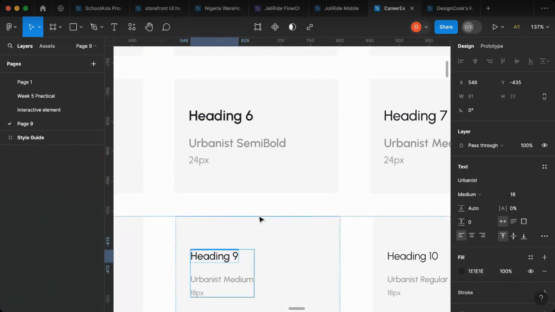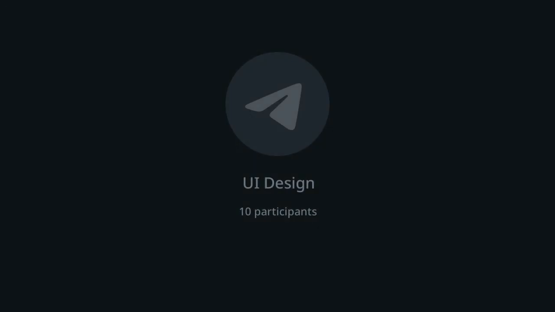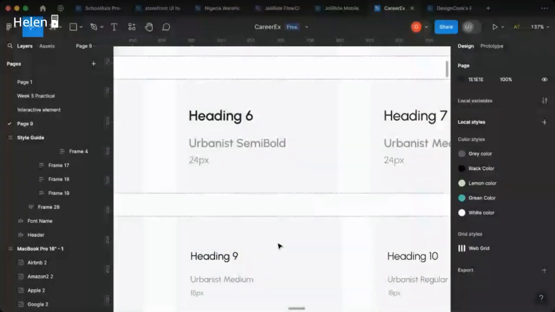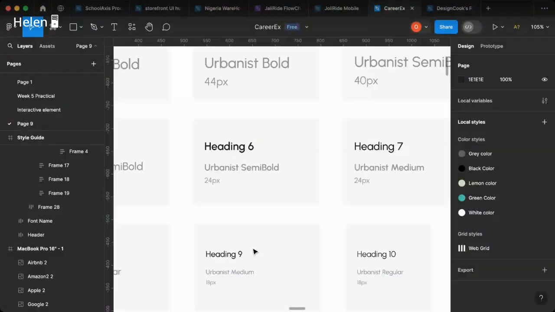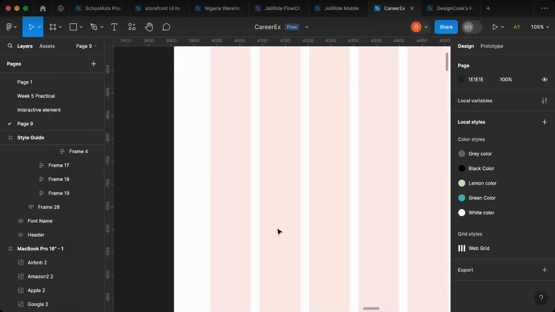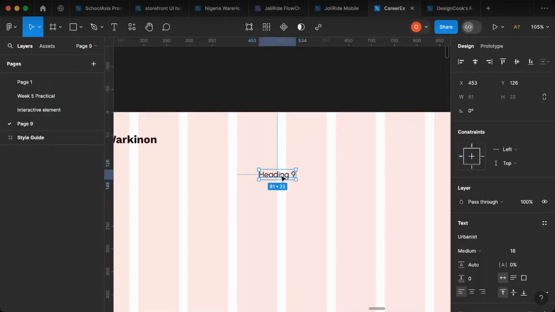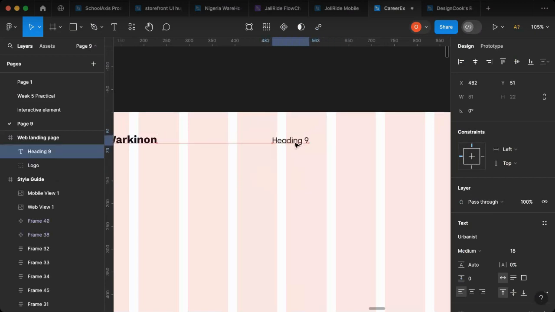So let's just cut it, Command X, Control X, and scroll here. So what did they write?